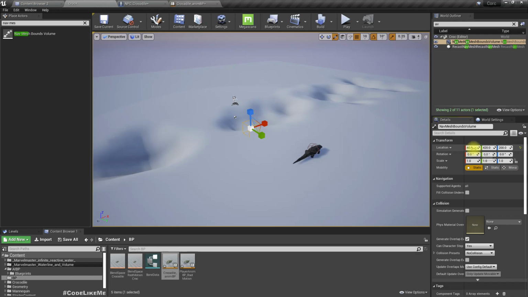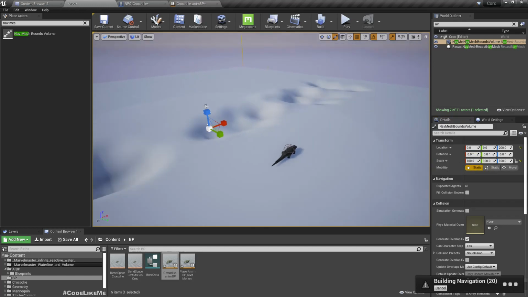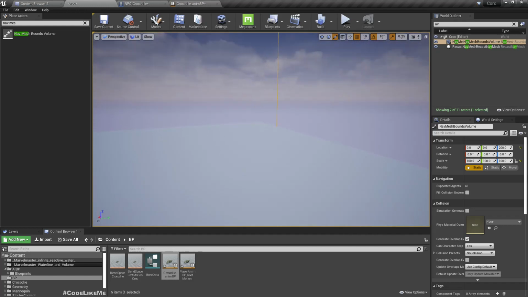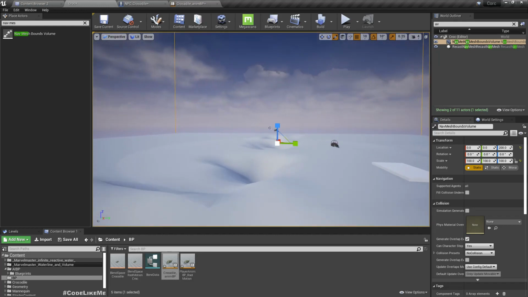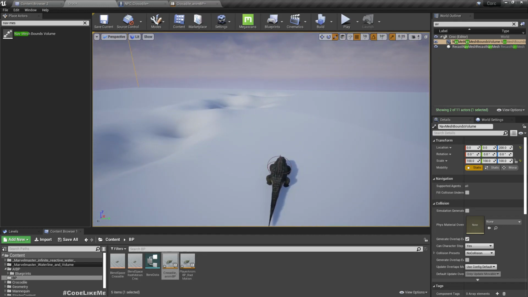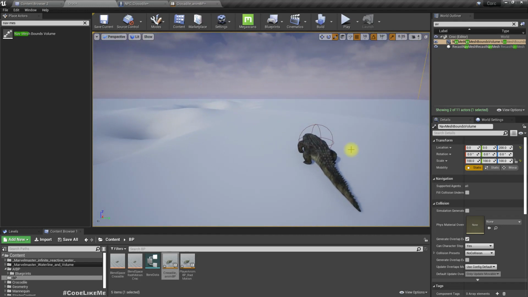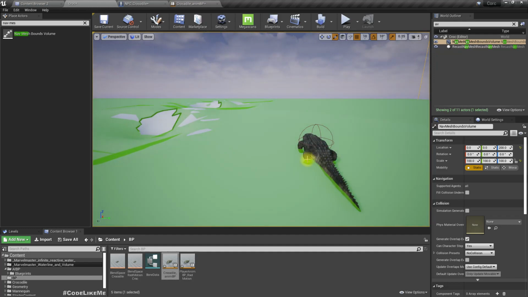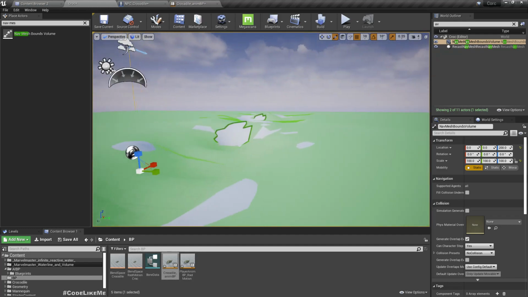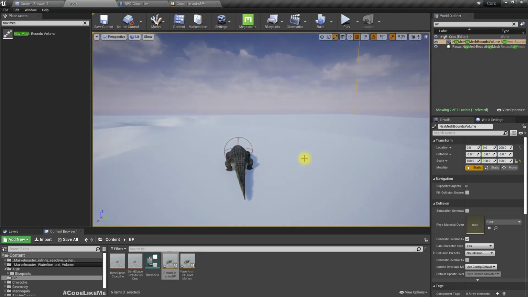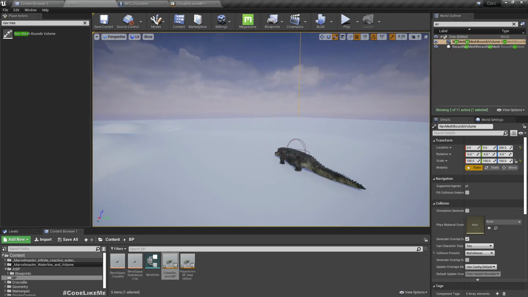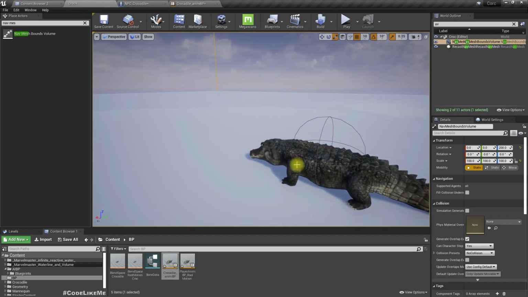So I'll move this Nav Mesh Bounds Volume to 0 and set the scale to 100 by 100 by 100, so it encompasses all this landmass, the landscape. And if you press P you will see in green the generated Nav Mesh, which shows the areas the NPC characters, AI characters can navigate.